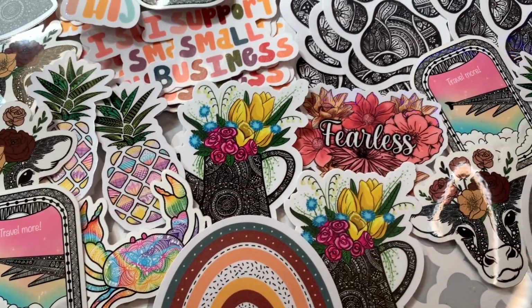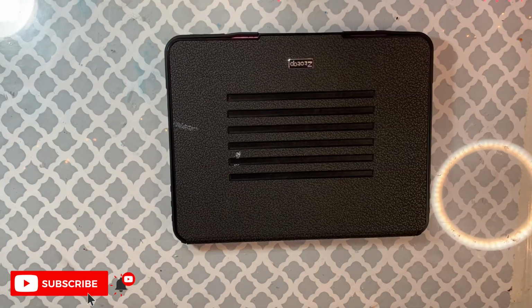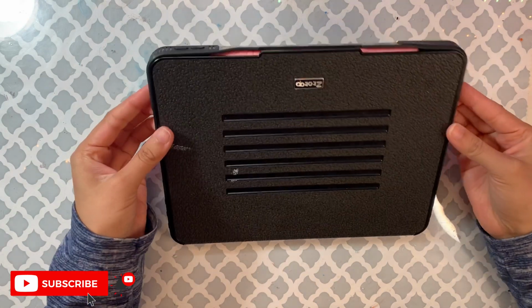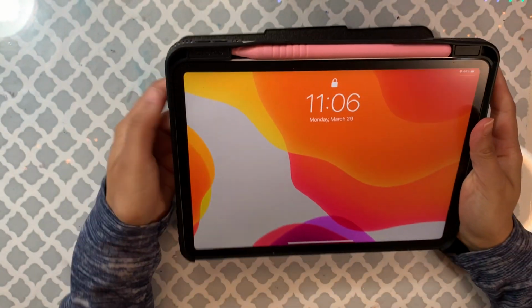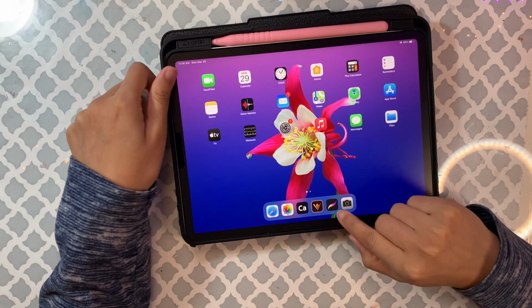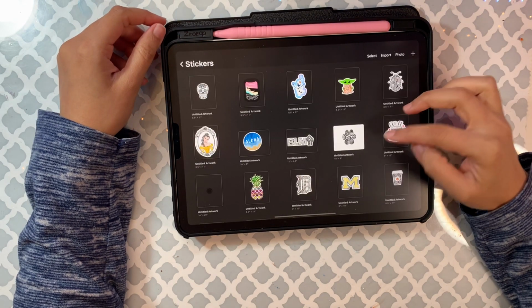So today I'm going to show you step by step what material I use and how to use that to create stickers. For that you definitely don't need this iPad, but I am using it because I have an app that I use to create my design. In case you have a computer, you can also create your design using any other software, but I find this Procreate app very easy to use.